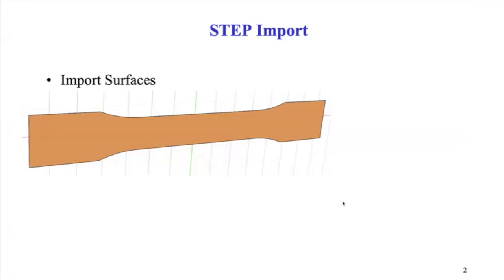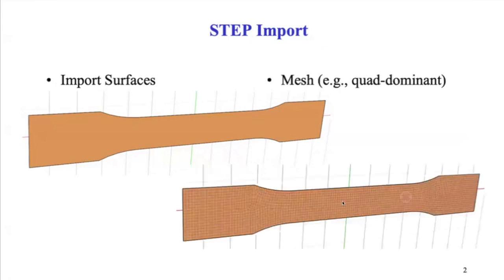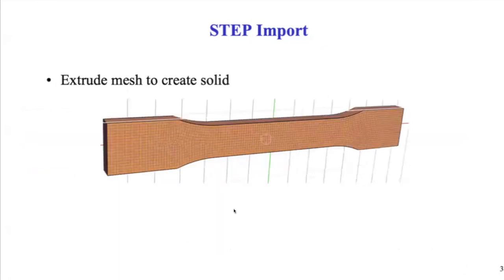And when it comes to meshing surfaces, you can actually do quad dominant meshes, which is not something that normally you would expect. So quad dominant, I don't know how well you can see it, but there's mostly quadrilateral elements and a few triangular elements. And then you can, for example, extrude this geometry to create a solid. So this capability is relatively new, and most of you may not be aware of it, but it only works with surface meshes. You can only do quad dominant, not hex dominant meshes from STEP files. So not yet, at least.